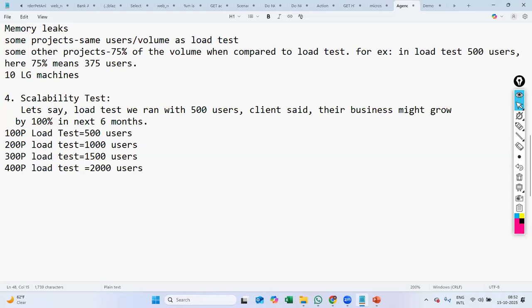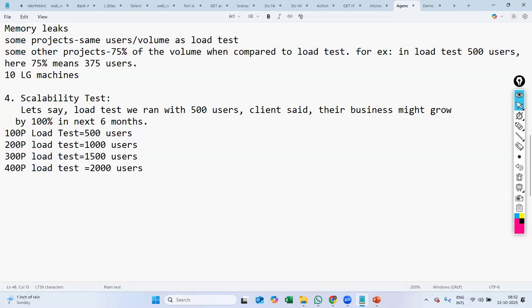So when we ran the test, because we divided the applications, each performance tester got like 3 to 4 applications, depending on the complexity of the application. And some applications were able to withstand the 2000 users load. Some applications were crashing at 1500, that is 300%.